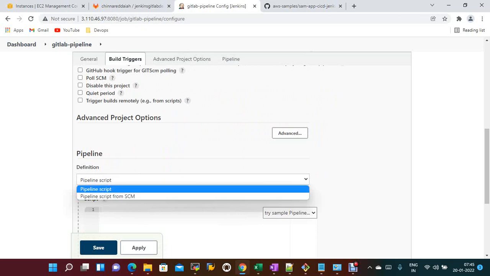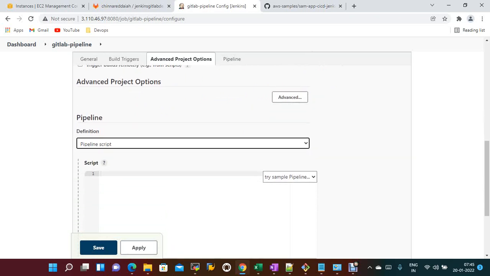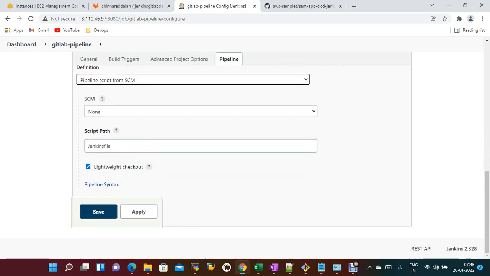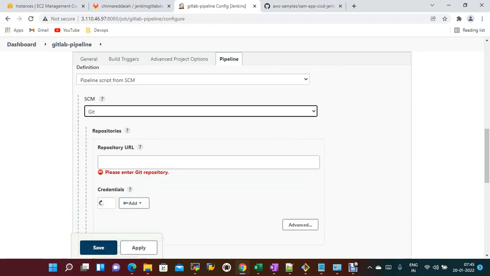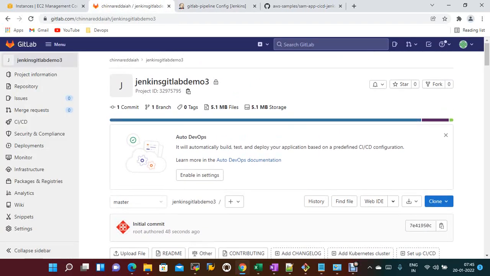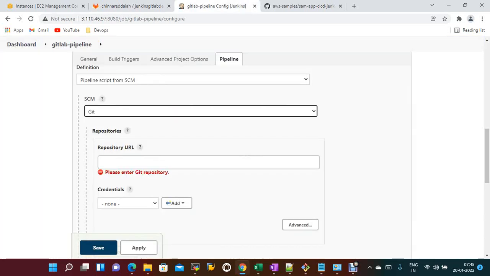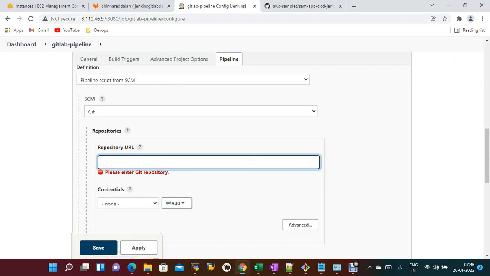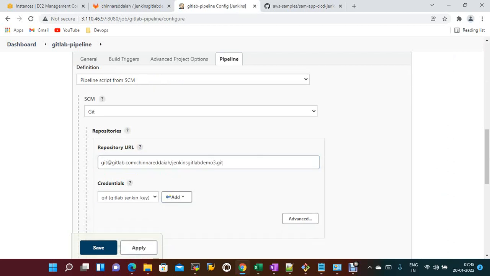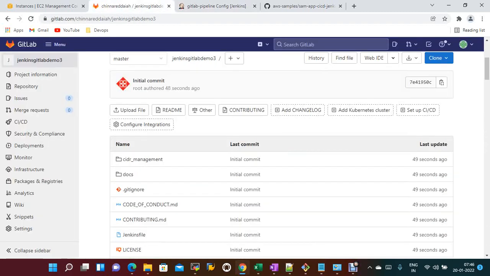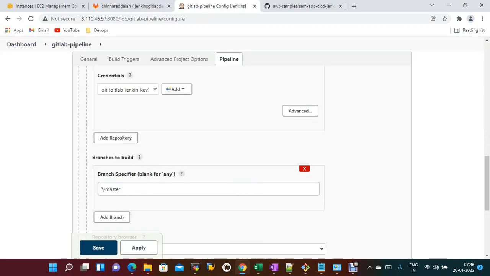We don't have any pipeline currently, that's why we are not able to see anything. If you have, you just need to provide the SCM path git and just need to clone this code. Credentials, GitLab API token. If you have in this branch the Jenkins file, so Jenkins file it should be there.